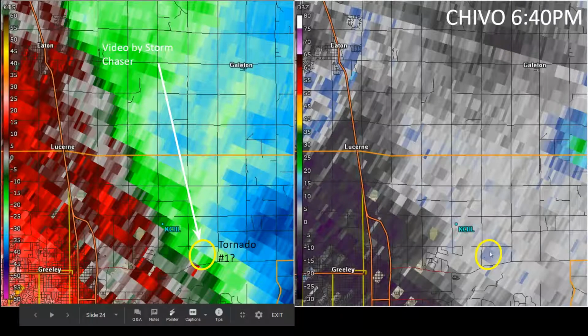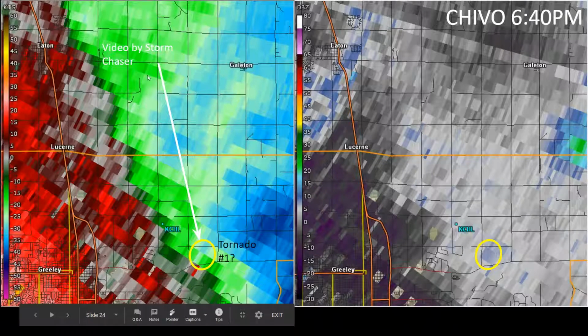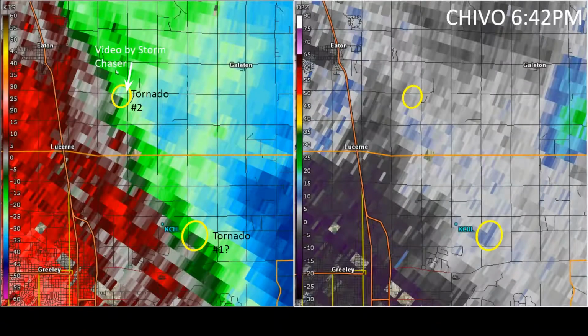And then a little bit of enhancement of reflectivity, which would, in theory, be the dust that kicked up, because all of these landspouts had quite a bit of brown dust associated with them. So we think Chivo might have seen that first tornado that no one else saw except this one particular chaser. He had it on video. That chaser was 1 mile from the next one, and notice the reflectivity is pretty weak, but actually there's a nice rotational shear signature associated with the one he caught.